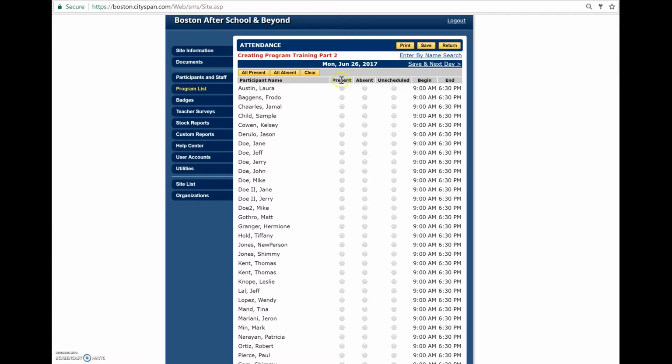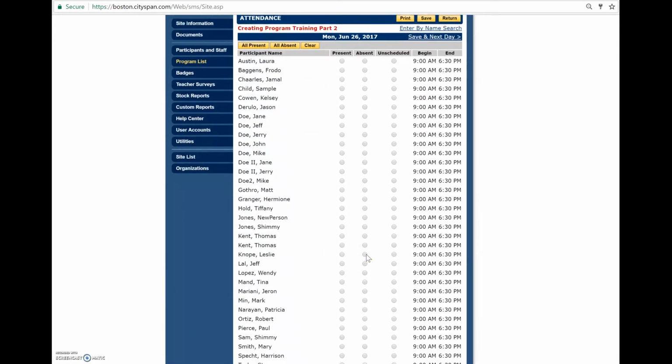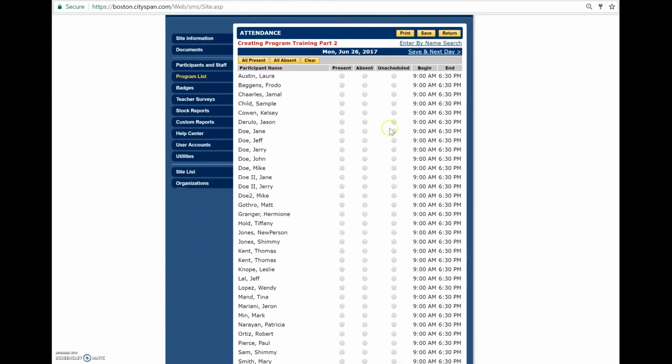The purpose of present and absent is to get an idea of a student's dosage in the program. Even if it's an excused absence, that's still affecting their experience and their dosage in that program, which is why unscheduled is really to, quote unquote, unenroll them from that program, but absent is for any excused or unexcused absences. So that's a brief vocabulary lesson on these three different options.